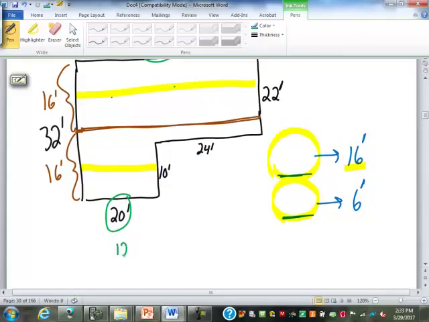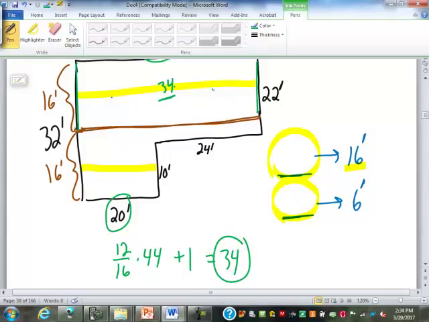So you've got the 12 over 16 times 44. Now that one's going to need a joist. It's right on the corner there. That one does need a joist on each end, so that's going to be a +1. So 12/16 times 44 is 33. +1 is 34. So you need 34 of them across here. How many are you going to need for the 20-foot section down here?